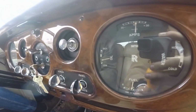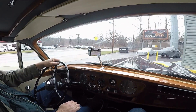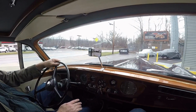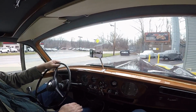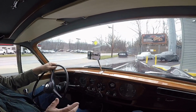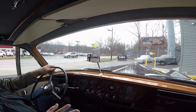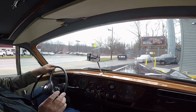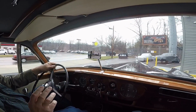The oil's down a little low, but it's super hot, and the gas and the charging gauge are sitting correct. The owner said that for several months prior to bringing it to us, it was having problems and he had the radiator out once before, I think. But the water pump wasn't right and the radiator was undersized. I really don't know anything that went on there, and the lower part of the tank had all been changed. So now we put it back to the original size, but went one step better.